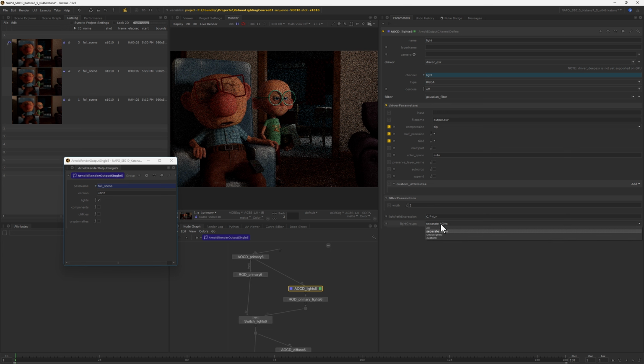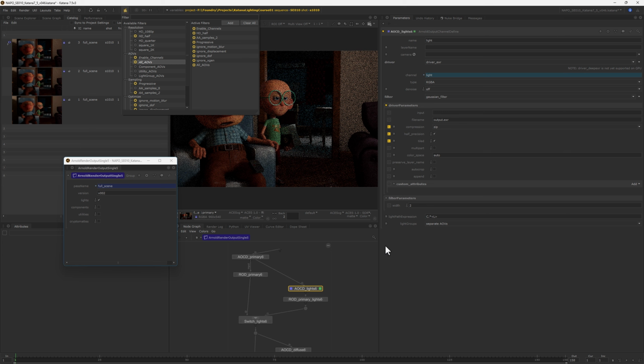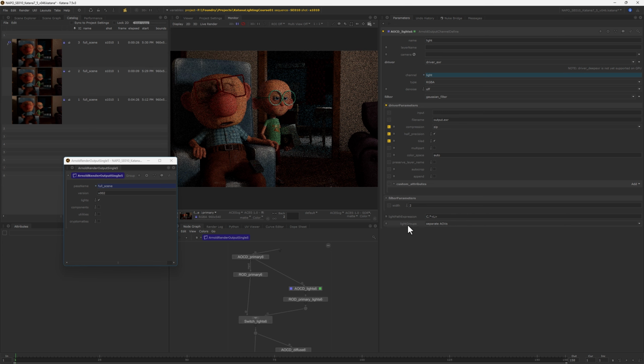Light groups is set to separate AOVs. Now, this separate AOVs is nice because whatever light group names you have set in your lights are going to get explicit channels underneath. And like I mentioned in the interactive render filters chapter, this functionality is nice because it lets you have whatever arbitrary channel names.